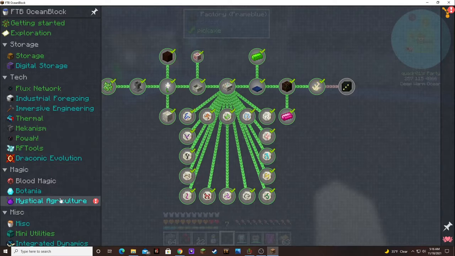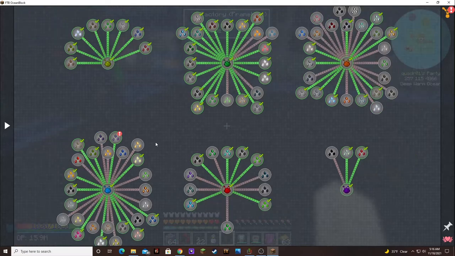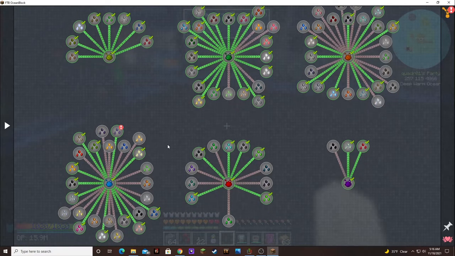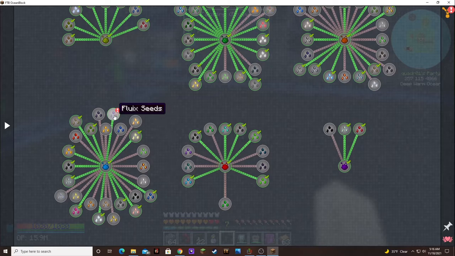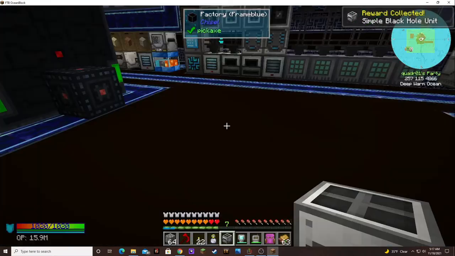So we're going to start the ME system. I'm not really going to go into ME's. I'm going to go into ME as little as possible, because I prefer the RF refined storage. So I'm going to go into ME, but only as much as necessary to get the singularity. So I already got started a little bit. I just wasn't able to get enough time to record. So I made some flux seeds, and I have that going. Oh, simple black hole unit as well.